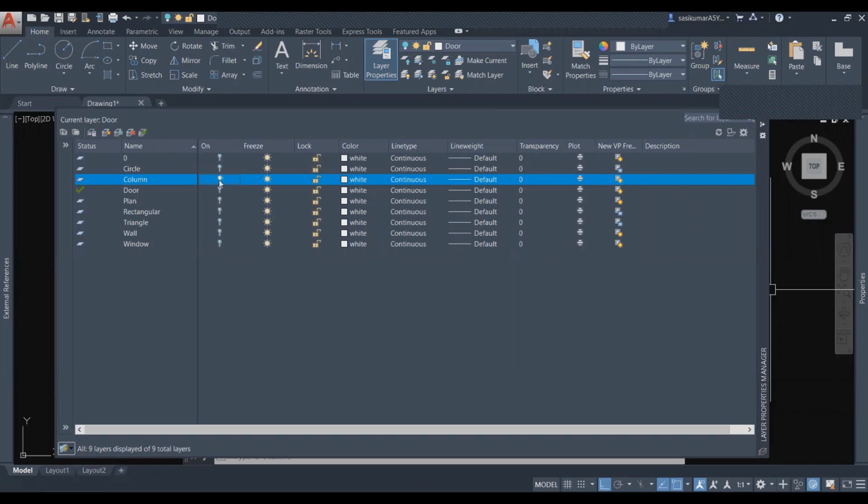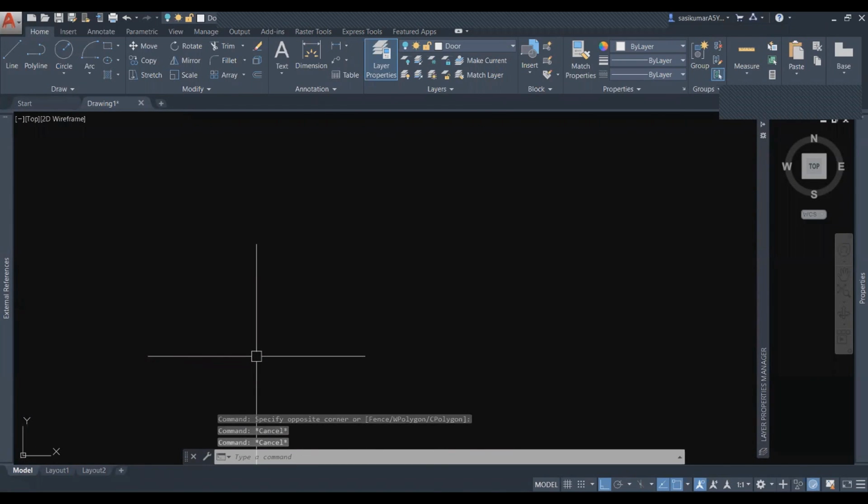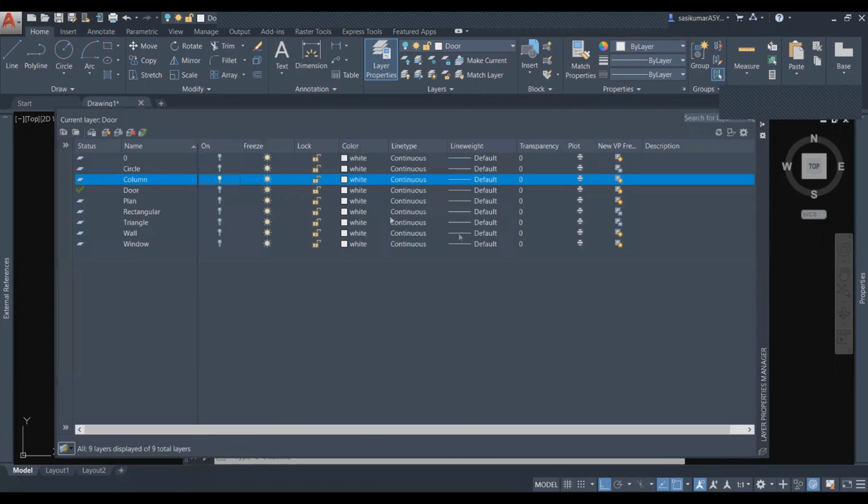Okay, now you see my column layer is turned on. Go back to see your drawing. Zoom all. Come back again. Because your layer is not current.